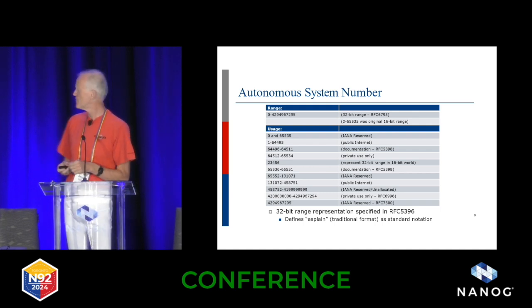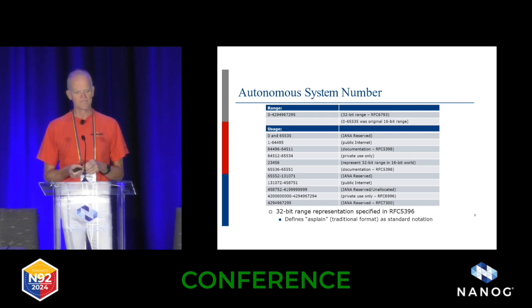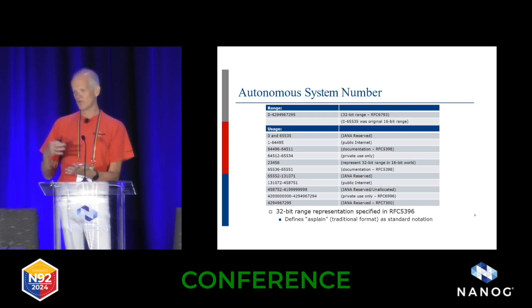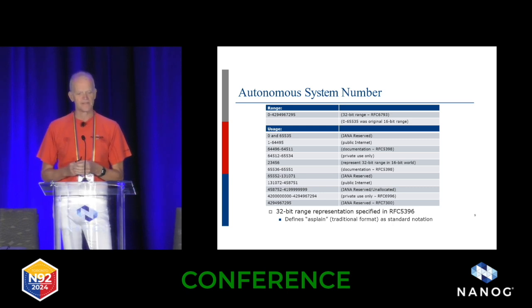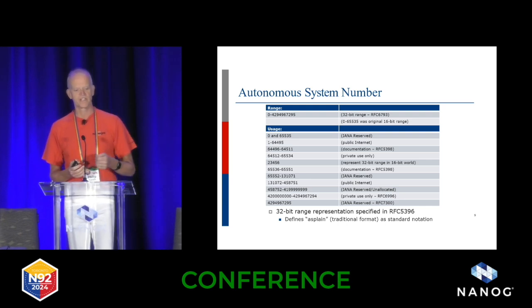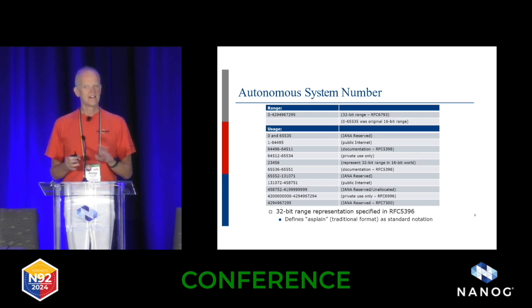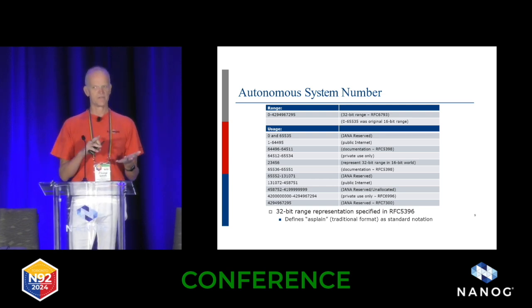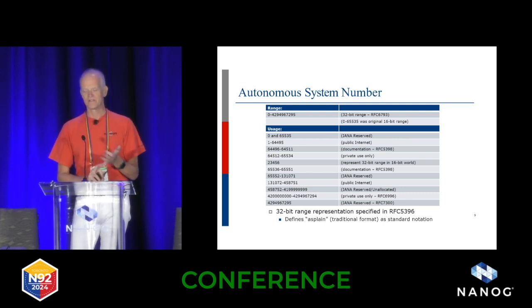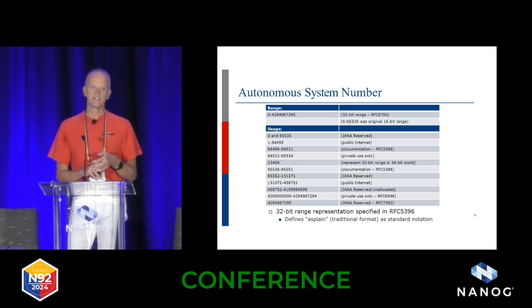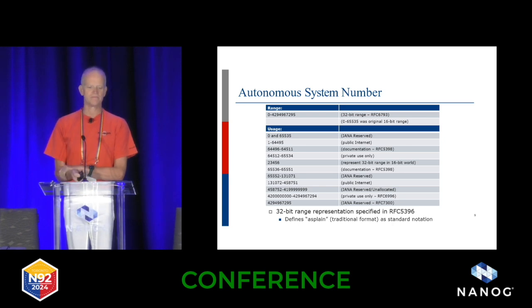I've got a table there of the range. The screen is a little bit small, but it shows the ranges with special use. You can look this up in the IANA pages as well. But typically today we're using the range 1 to 64495, and then 131072 up to 458751 is what we see in the global routing table today. Everything outside those ranges is either private, so should never appear on the internet, we'll come to this later, or for documentation, or just IANA reserved, so also should not appear in the global table.